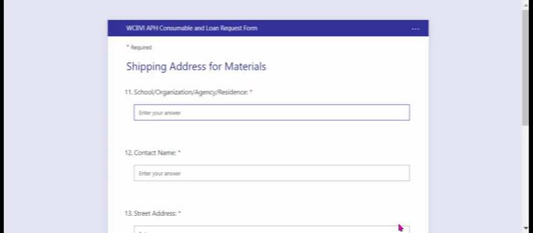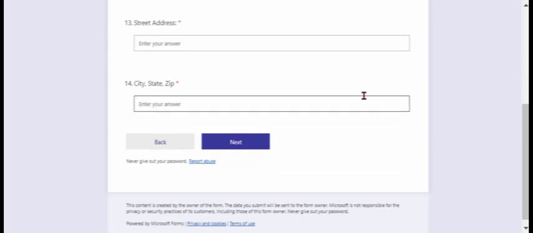Shipping address for materials. We have student or school organization, our agency, or residence. So because it's a school, I'm just going to say Hogwarts. Contact name. That's usually going to be you, but it might be somebody else if there's a classroom teacher that you want to have be alerted. So I'm going to just put myself, M. McGonagall, and we'll come down a little more.